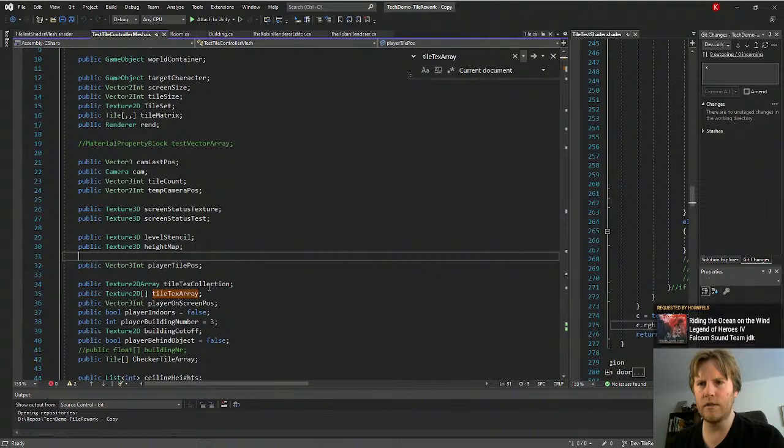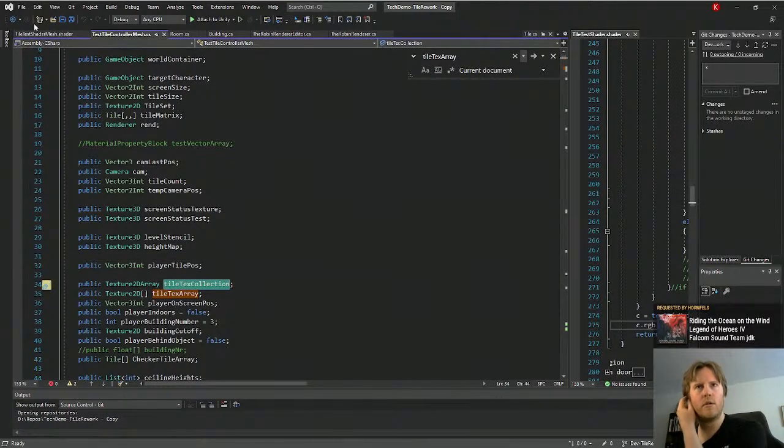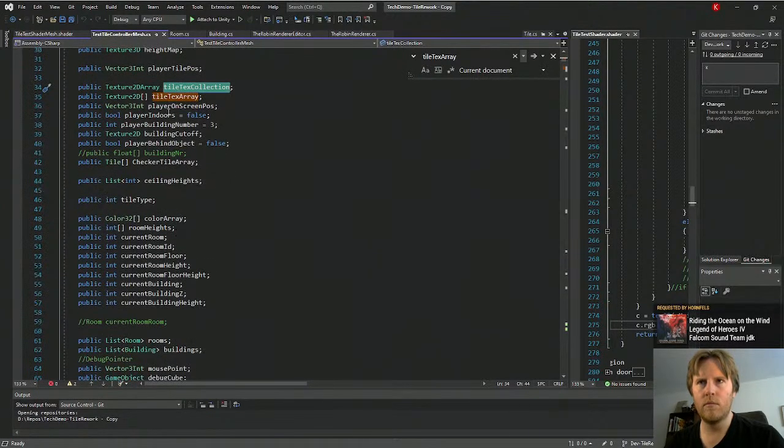Wait, isn't it this that I'm using? Tile text collection? No, let's see here.